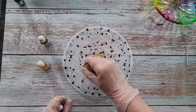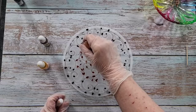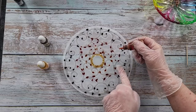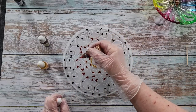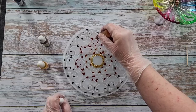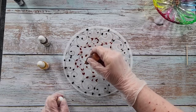You could put four colors in if you wanted to. I'm just doing three, obviously. Make sure I haven't missed anywhere now. On the point, point. Is that everywhere? Oh, now let's go in here. I think that's, oh gosh. Don't know what I'm looking at anymore.